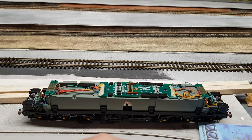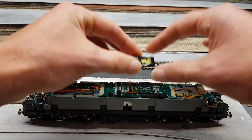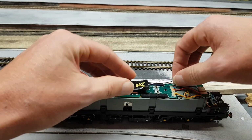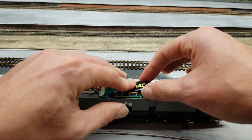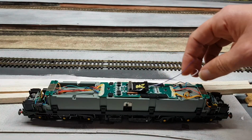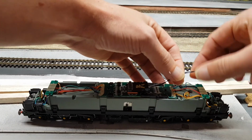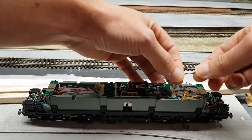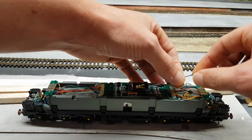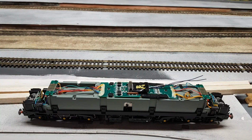So I've already removed the blanking plate off of this, and that's that installed. Now, as I'm aware, I think these wires are for Stay Alive, which I hear good things about at the moment, so that might be something I might go down the route of eventually, fit some Stay Alives to some of my short wheelbase locos.